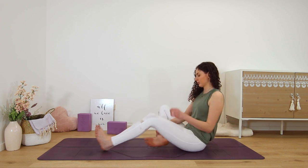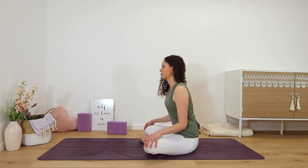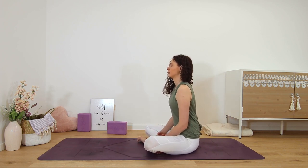Draw one leg and then the other leg in, coming into a seated position, closing your eyes to observe how you feel after just this pose and all the poses that we've done before. And notice what has changed from when you first began this practice compared to right now.